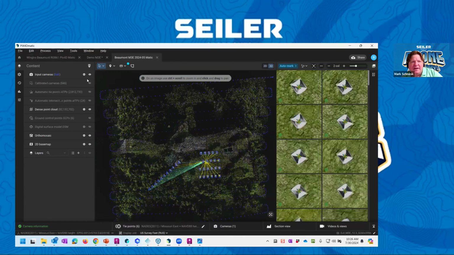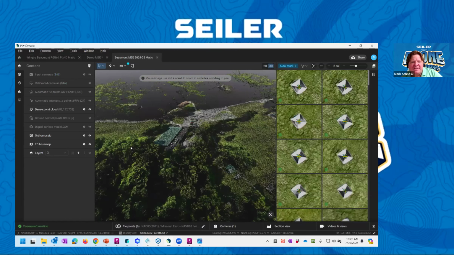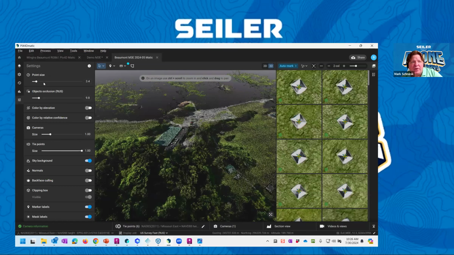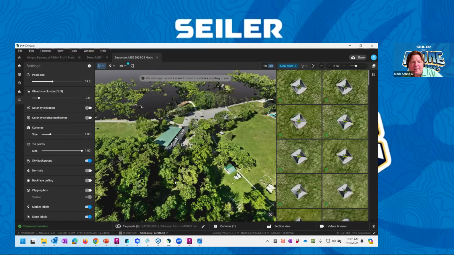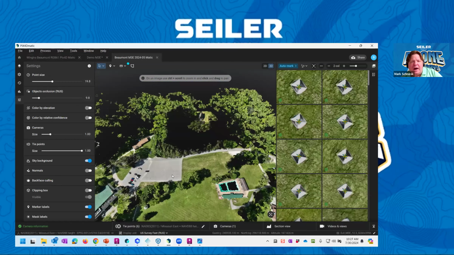Here's the Mavic 3 Enterprise one. And even though I get a denser point cloud, when it comes to being under the trees, I'm going to get no data, and that's where I'm going to get the LiDAR. Okay. So let me switch over to LiDAR here really quick, and we'll come back to post-processing.